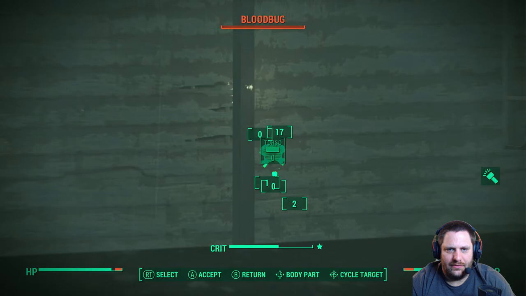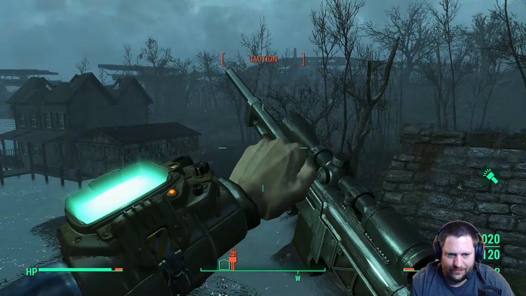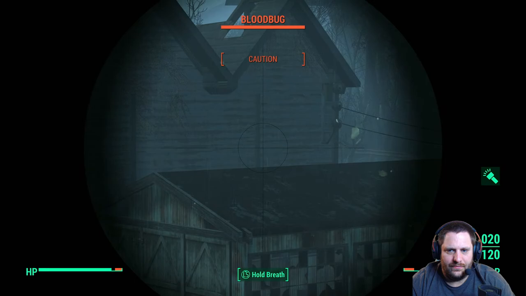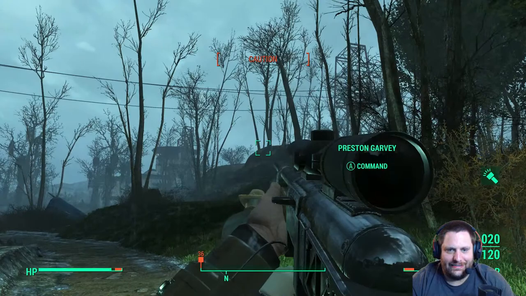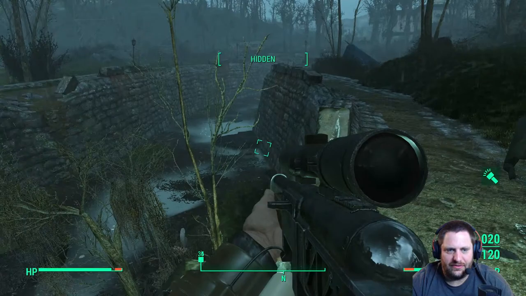Well, I could get lucky. I wasn't lucky enough. Tell Preston to go after him. A little antsy, huh? Yo, psst. Go ahead. Over there. Aye, aye, sir. Oh, you go ahead. I don't know if he'll go over there. There's not a direct path.